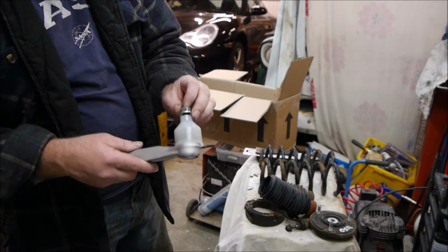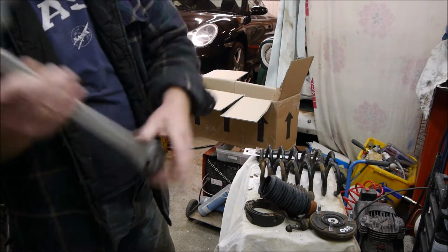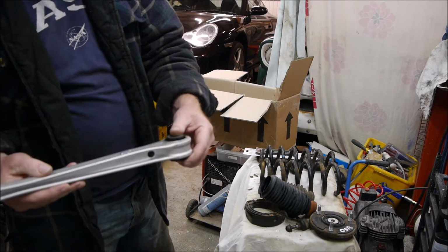and that actually does have some camber compensation that you can have at the end here with an eccentric bolt, and I'll show you how we work on that.